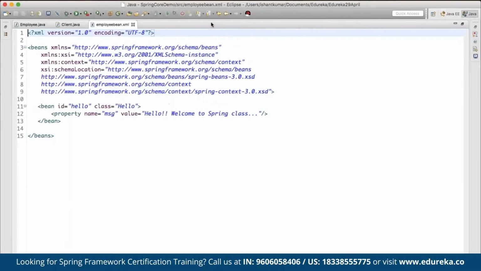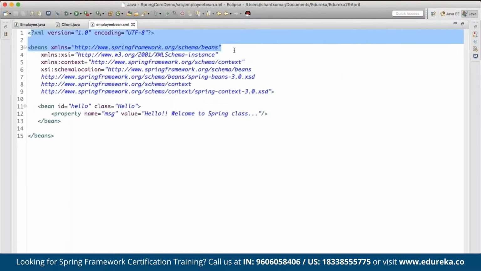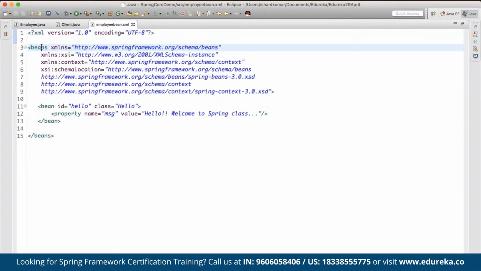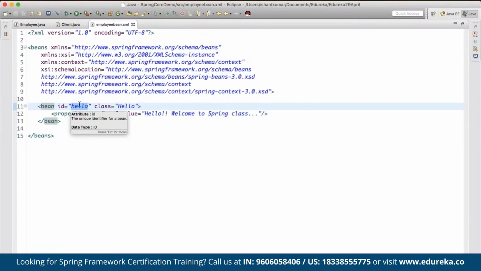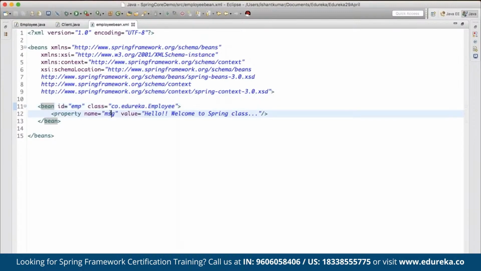So the very first thing over here, if you can see, it's an XML file with a root tag of beans, and beans containing one bean over here. I'm gonna say the ID of the bean is something like emp, and the class goes like co.edureka.Employee, right? So I am going to give the reference over here, and this is the class name.